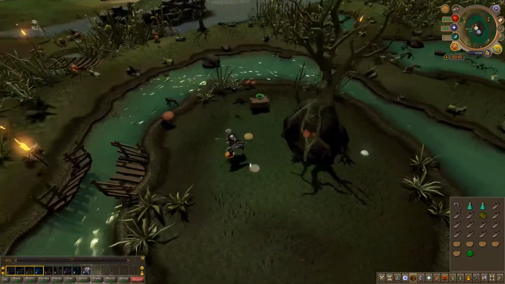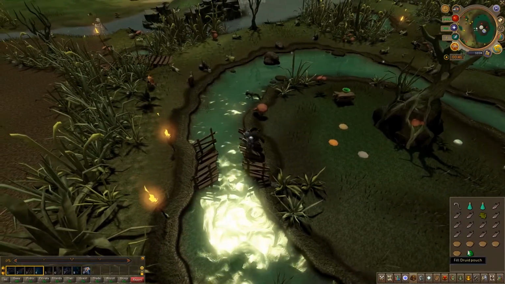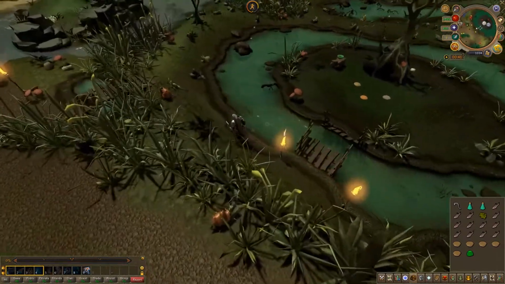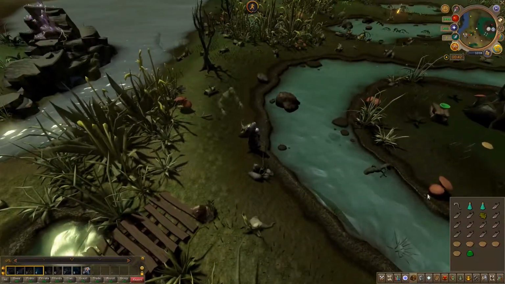Okay, I've done the majority of the quests now. I have my blessed silver sickle, and he gave me this little druid pouch. Now I have to just fill the pouch, collect some of nature's bounty into it, and then defeat the three ghasts, and then I think that's it.